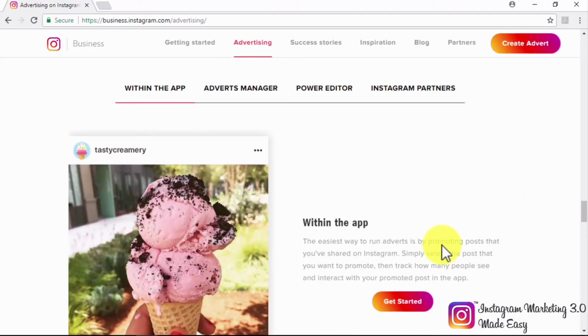Okay, so how do you actually publish adverts on the Instagram platform? To publish adverts, you have to buy them by setting up a budget like we showed you previously, and there are 4 ways to acquire them. You can simply promote your Instagram posts from the Instagram app. Any post can be promoted as long as it complies with Instagram's rules.